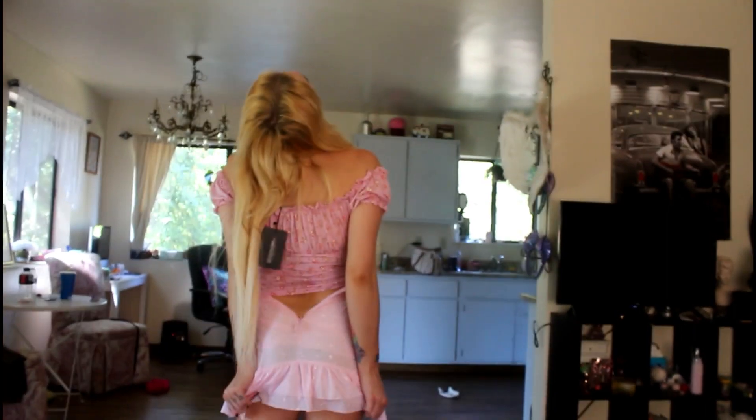This is a size eight skirt and I'm normally a size two. What do you mean, in what country? This is so small I can't even zip it - well I might be able to zip it if the zipper would work. The top looks really good though. This is a size ten - what? If I can get size two jeans from American Eagle, how come a size eight skirt won't fit?